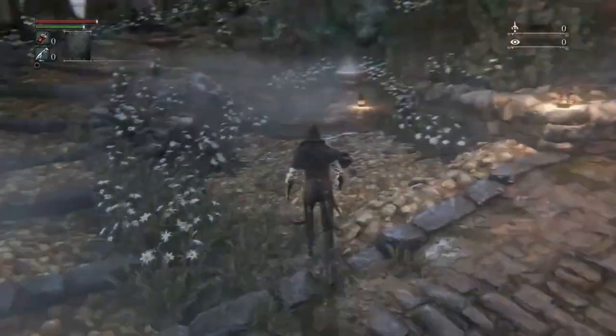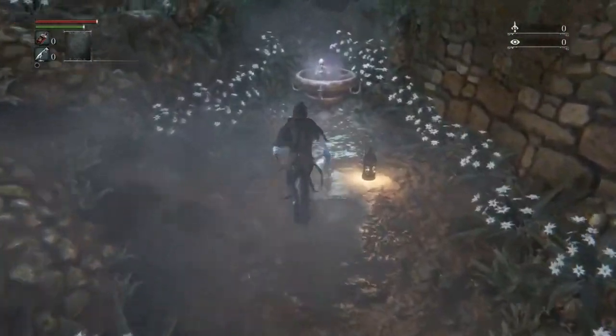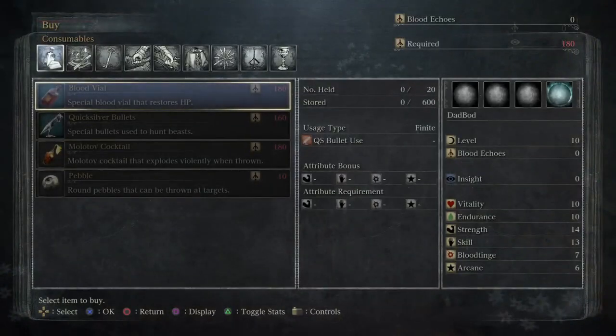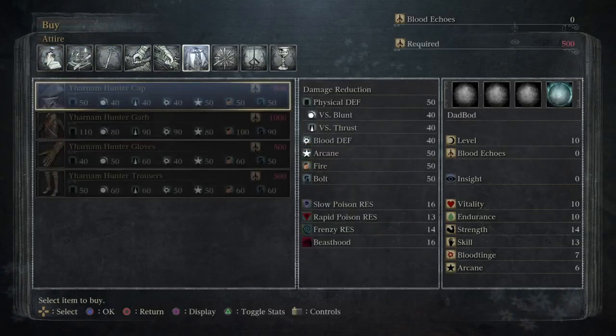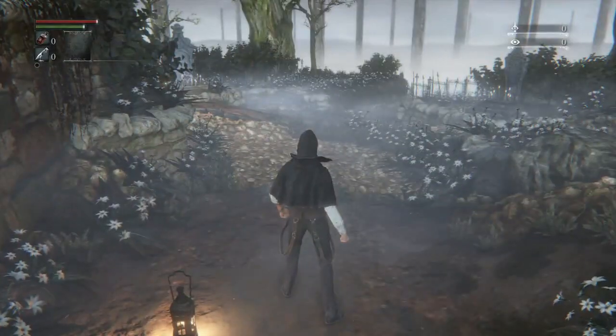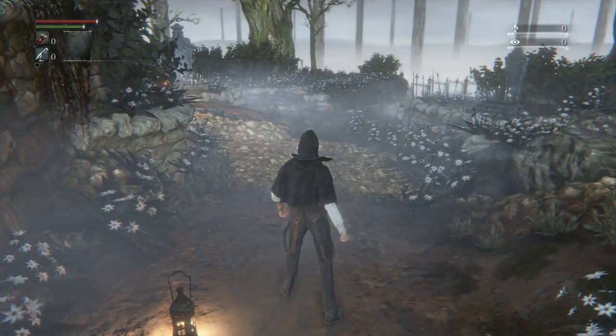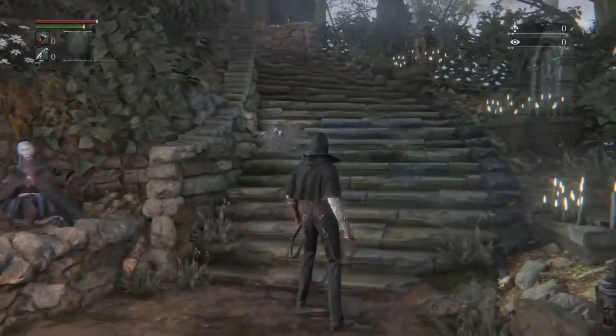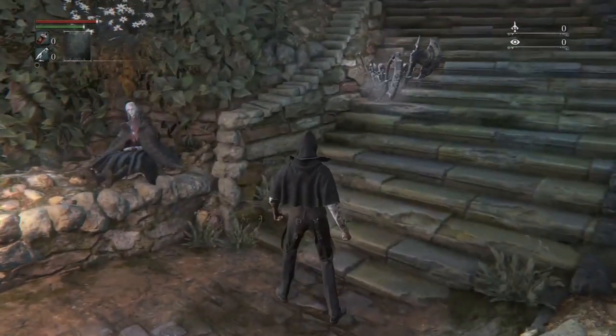So elsewhere in the Hunter's Dream, over here we have the item shop. In this shop, we can spend our blood echoes. I mentioned that blood echoes double as currency and experience points, so we can spend our blood echoes to buy items. Right now, we don't have very much for sale, but that's okay. It's really a limited selection to begin the game with, but as we go through the game, there'll be more and more items for sale at the shop, and we're going to frequent it every once in a while just to get what we need to get through the game.